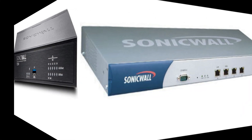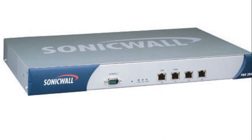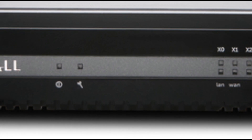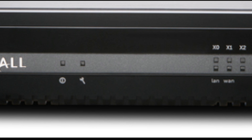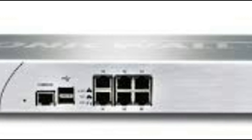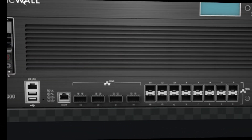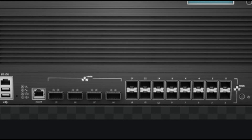SonicWall systems also feature a web application firewall, which allows you to control permissions and preferences for each computer application that accesses the web. That means greater security and customization possibilities for your business. SonicWall also offers load balancing to help you balance incoming requests between your servers, so your company website can still operate smoothly even during peak usage hours. SonicWall's load balancing is fast enough to rival other prominent load balancers like PIP-Link Balance, and is convenient since it's integrated with the rest of your network management tools.